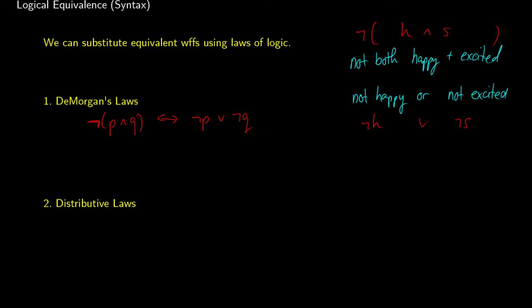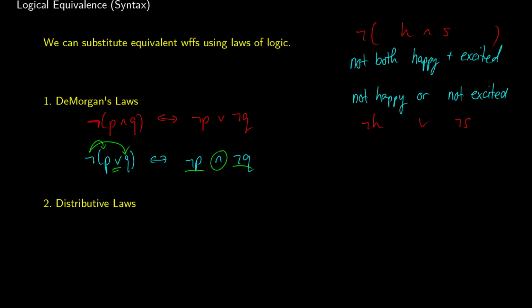If we flip the ands and ors in De Morgan's law, we get something equivalent. So not (P or Q) is the same thing as not P and not Q. This is like saying I'm neither happy nor sad. That means I'm not happy and I'm not sad. One way I like to think about De Morgan's laws is that I push the negation through to all of the letters, and then whatever the sign is, I flip it. So P becomes not P, Q becomes not Q, and if there's an or, I change it to and, and vice versa.